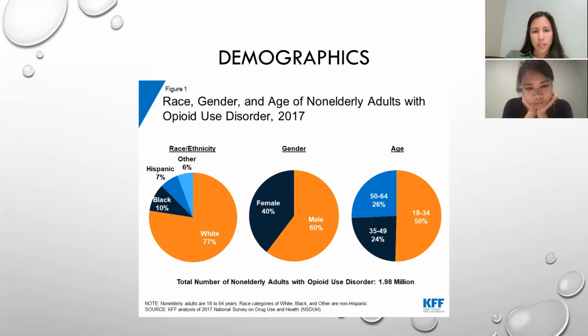So for your patients, when you're thinking about who you might end up helping when they have opioid use disorder, this graph shows the demographics. And it's interesting to note that there's a huge majority. It's not totally spaced out. The majority of patients will be white. There are more males than females, although that's closer to being equal. And then most of them on here are young, although this is a graph of non-elderly adults because there is also a big problem with elderly adults, but that's separate. So here it's interesting to see that young people make up a really large amount of people with opioid use disorder.